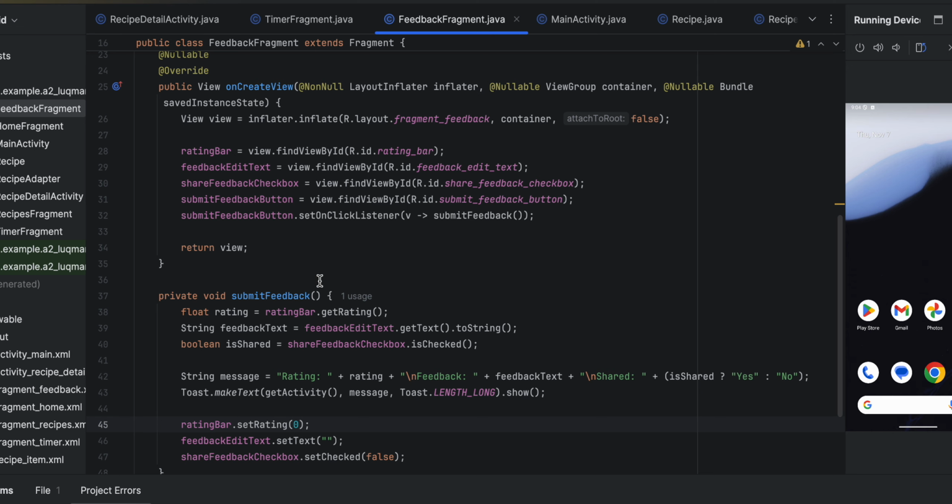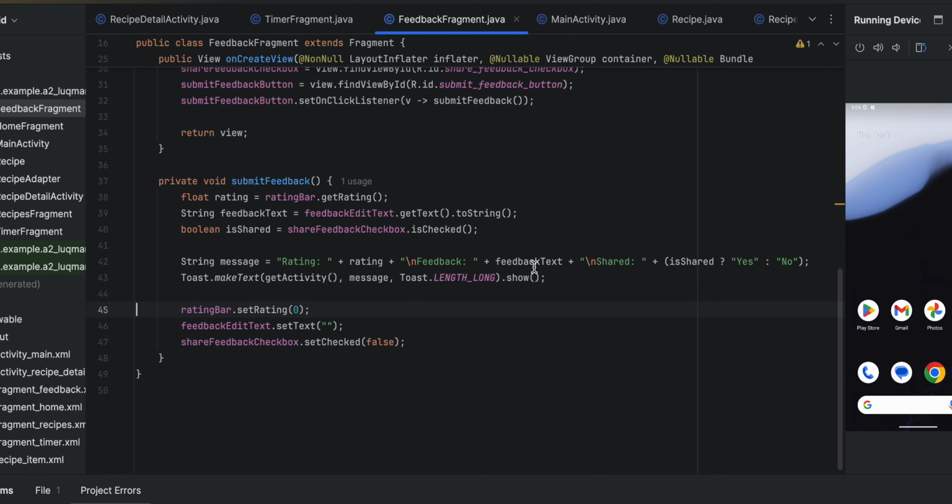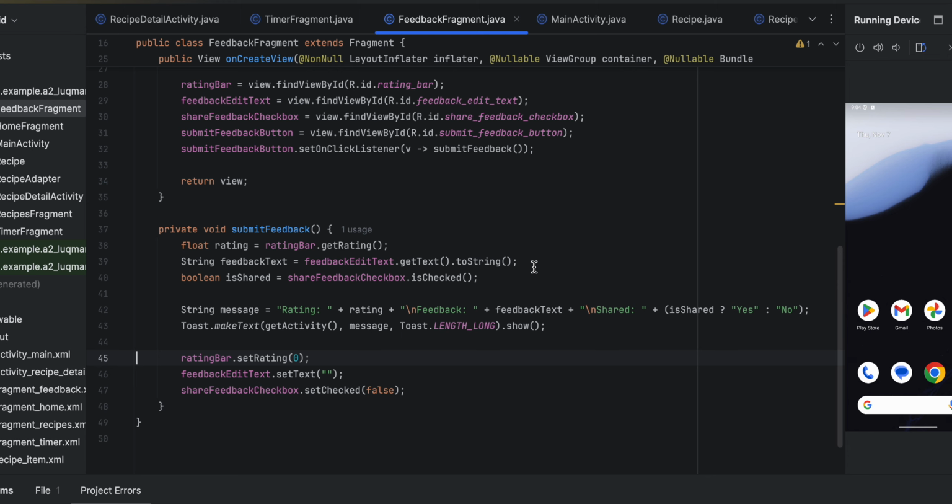This fragment includes a rating bar, a text input field, and a submission button. In this file, we capture the rating and feedback text, and could potentially use this data to save feedback for future use.